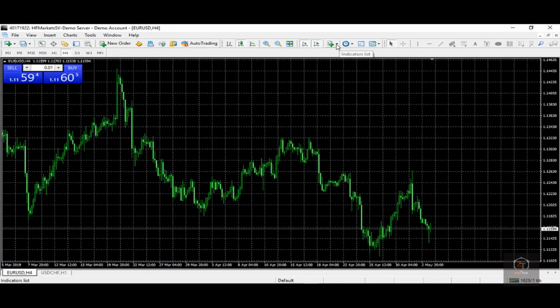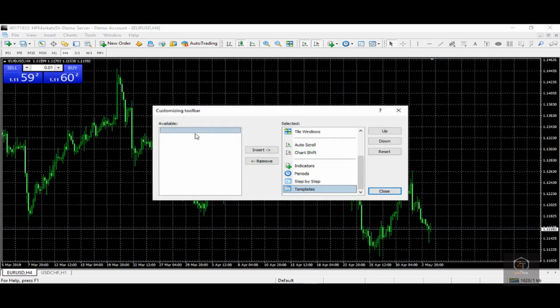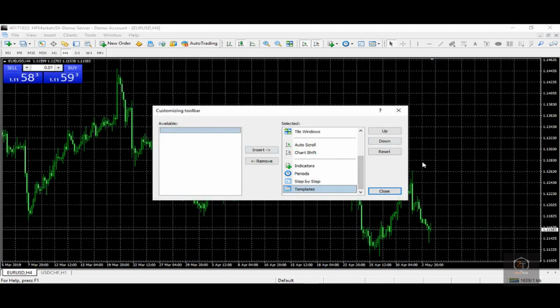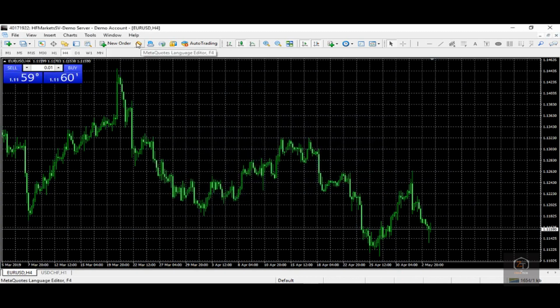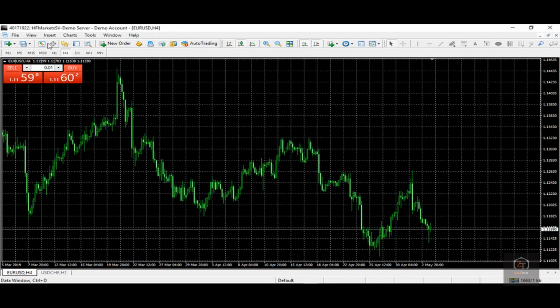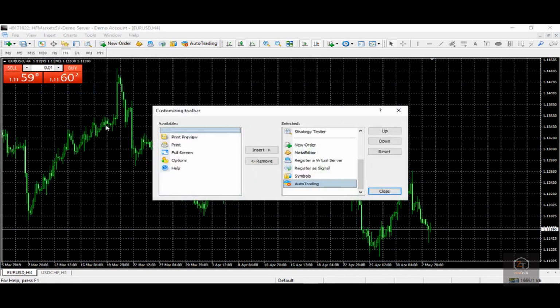Then coming to this one also, if you right click on this one, you can customize it. There's nothing to add because all of them are already added. Now the same thing applies to this. Nothing is going to be added again. All of them are here. Right click on this one too, customize. As you can see, print view, print full screen, option, help. You can also add them to this button here. Then coming to this icon here, customize. You can also add print or other things here, add it up, and it's going to show up. If you want to remove, you can click any one and empty this place. Any few things you need to use, you can add them fully here.